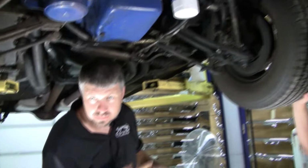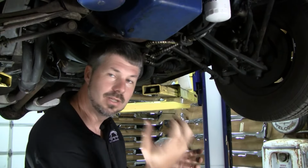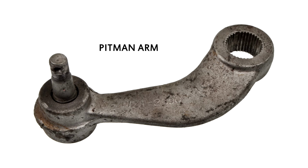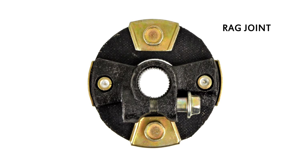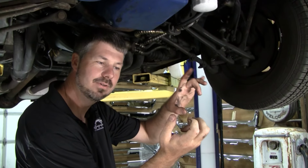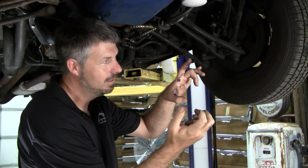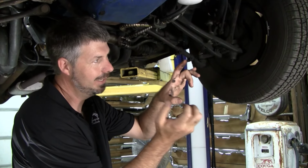But what I'm going to do here in a second, I'll explain it to you, is I always like to get both hands on the steering box, one on the pitman arm and one on the rag joint, and I rock that rag joint back and forth ever so slightly, just a little bit. And for every tiny movement you give there, you should feel a little bit here.